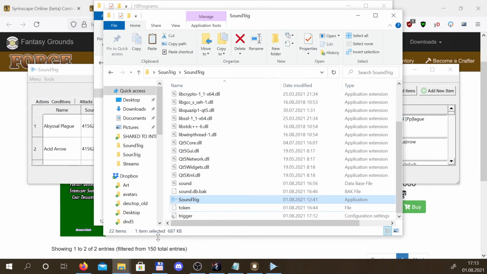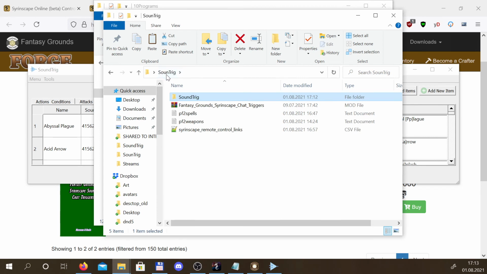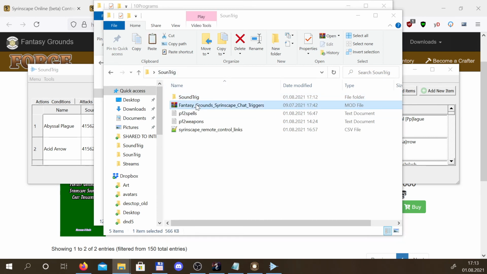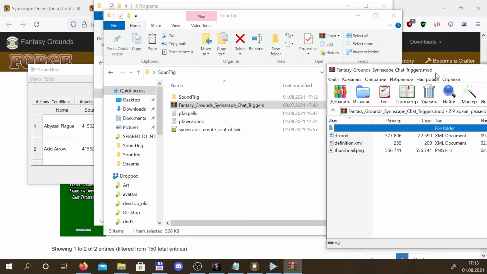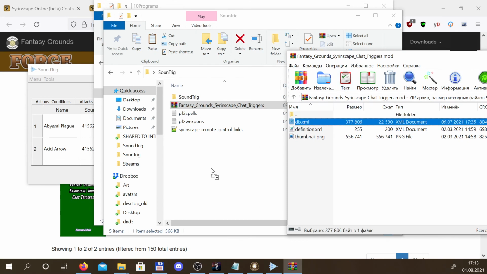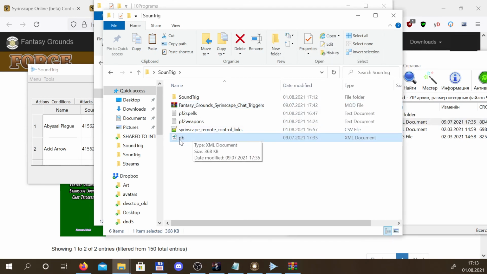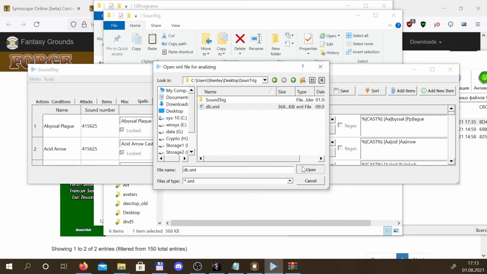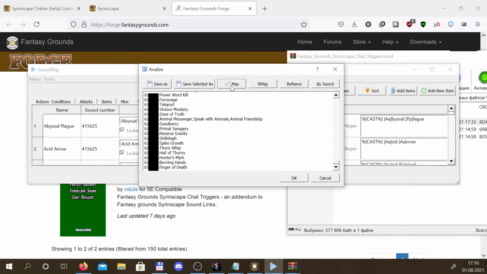You should open the XML file. This is the old extension. This is the database file. Extract it and open it. Click map and you will get all the map from the file.